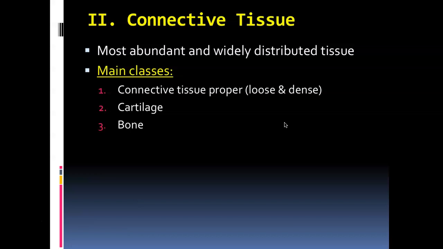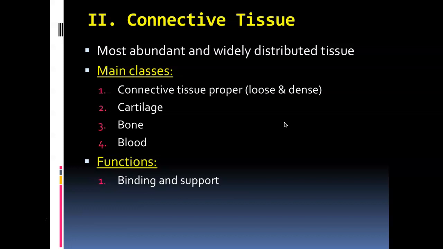And I'm actually going to go back over all of these. So we'll just go ahead and list them and then I'll talk about each one. Bone is a type of connective tissue. And then blood is a type of connective tissue. So we'll get those four written down. The functions: binding and support. So now you can see why bone would be under that, and cartilage and ligaments and tendons. Protection, cartilage definitely protects. Insulation, a lot of your loose tissue is for insulation. That's your adipose or fat tissue. And then finally transport. So that makes sense why blood would be on the list of connective tissue.